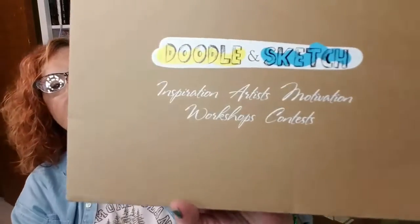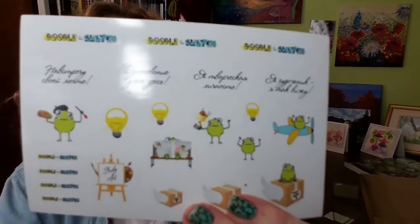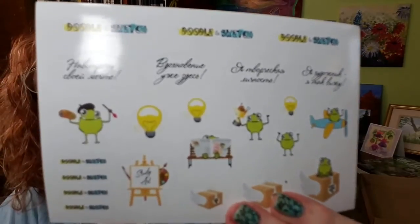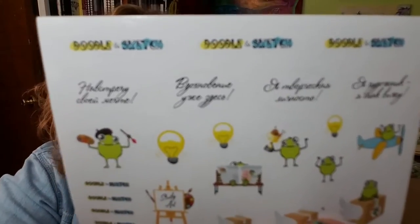It says Doodle and Sketch, Inspiration, Artists, Motivation, Workshops, Contests. And this box is amazing. Ooh! Got some stickers that are in Russian. Tatiana, if you see this, tell me what these stickers say, if you can read them. I don't know if you can read them or not. It might be too blurry. I'm trying to focus it.